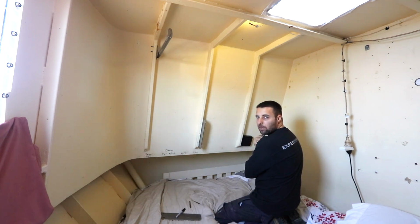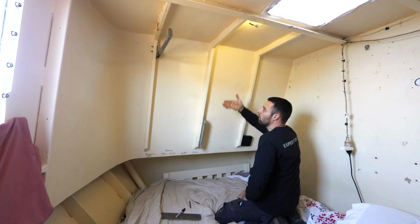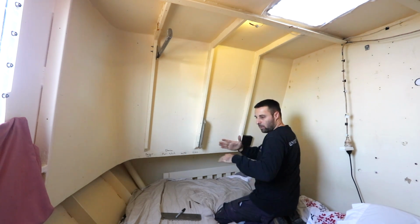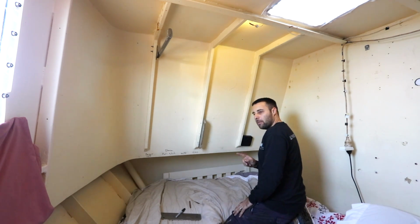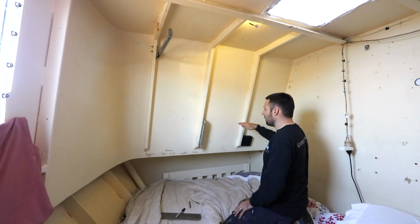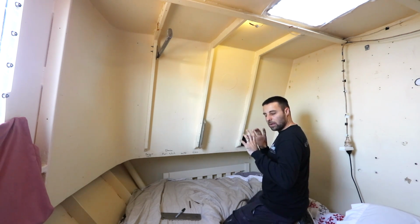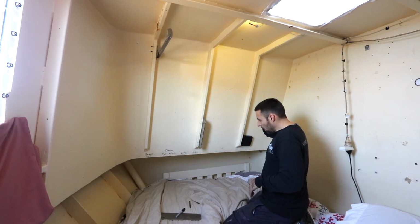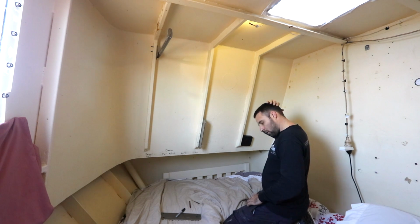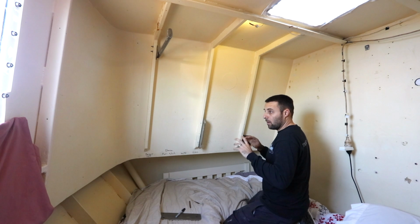I need to figure out how to do this, because I need to get it perfectly level, or else it'll be on an angle up here, or it'll be on an angle down here, or whatever. That part's straightforward. But I need to figure, am I getting this level, or am I getting the hinge at this end level? I think it's going to have to be the hinge at this end level, because they're not perfect, because they weren't built on a perfectly flat bench, etc. But I'm wondering, can I adjust it with the mounting of the Mac onto the hinge?